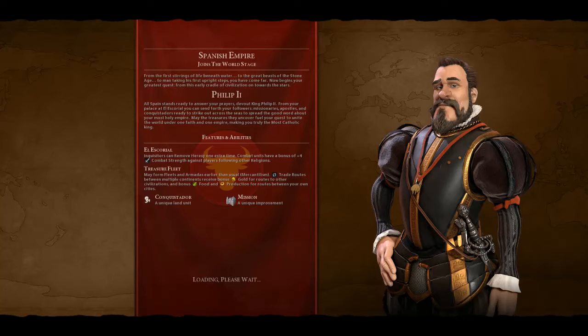The thing with Philip, he gets Inquisitors, can remove heresy 1 extra time. So if you're doing religion, obviously his is going to be very religion focused. Combat units have a bonus of +4 strength against players following other religions. So again, if you're focusing on religion, there's some bonuses there. May form fleets and armadas earlier than usual. So usually in order to get naval groups, you have to have a certain technology. He can do it faster.